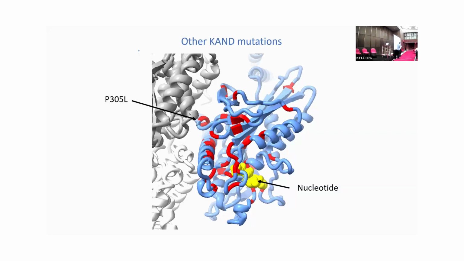There are other regions that are not close to any particular functional area, but we know from our work on kinesin that this machine works by moving different domains. So it is possible that some of these mutations affect the movement that this molecule has to do to proceed and to do work.